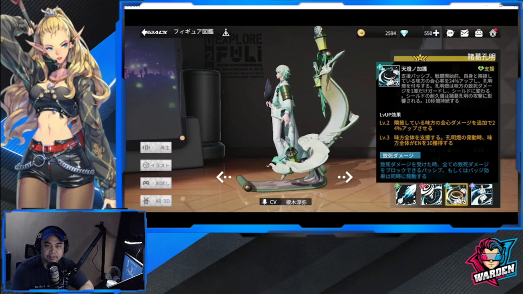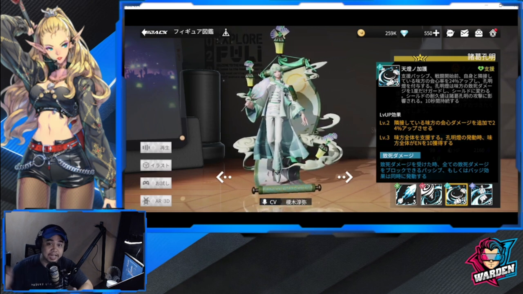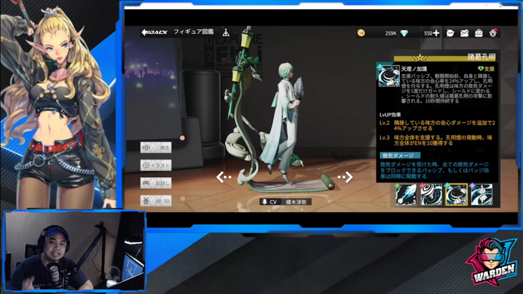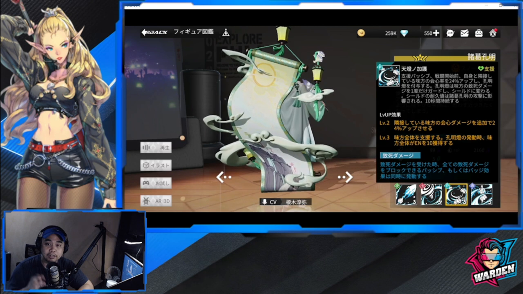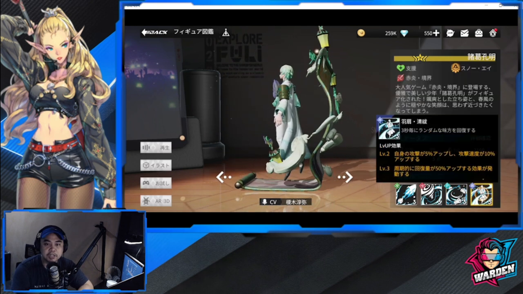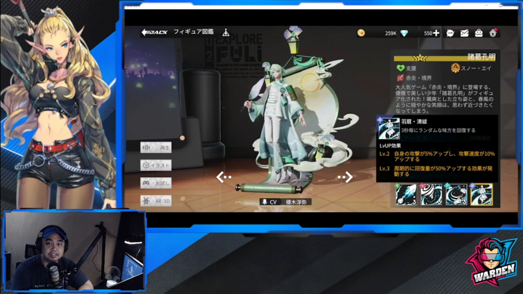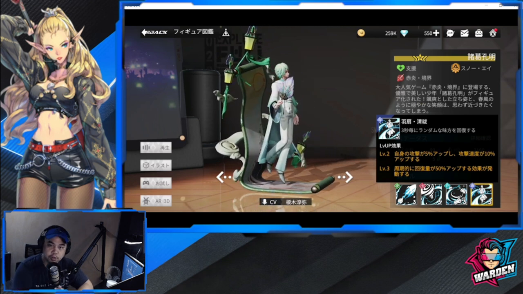Okay, for his passive, buffs adjacent allies as well. Grants a lantern that guards against lethal damage and turns it into a shield. Okay, a lot of protection there for his own allies. And for his special, 24% crit damage increase to adjacent allies and 10 energy after getting a lantern. So again, he's a good support.